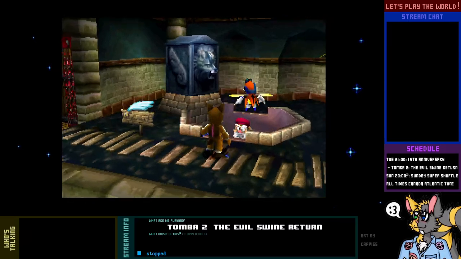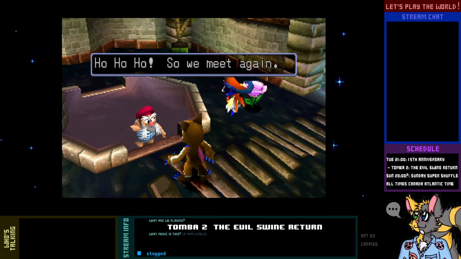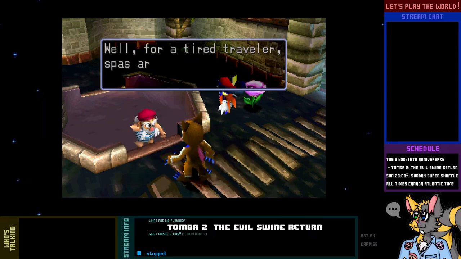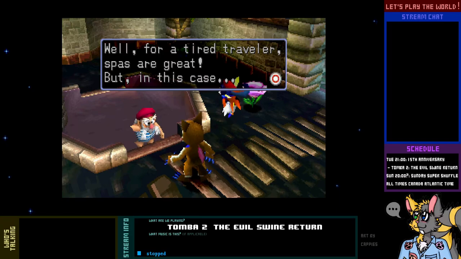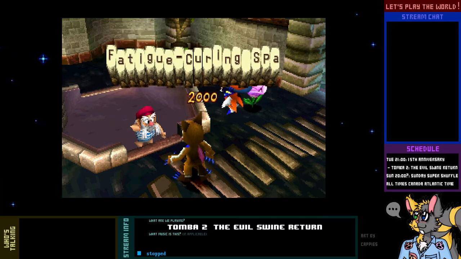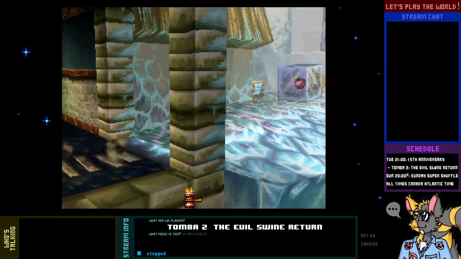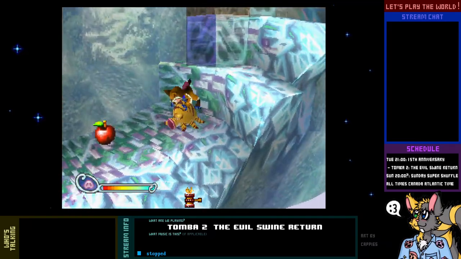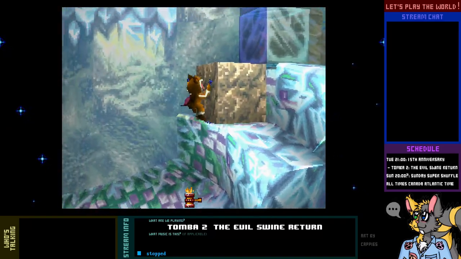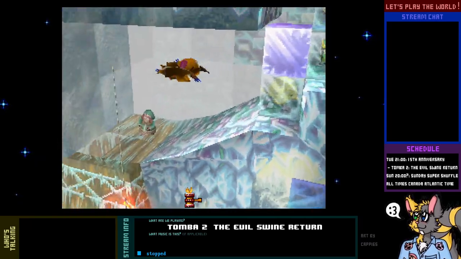Alright, I guess you're the receptionist here, old man. Ho, ho, ho. Shall we meet again? Or maybe you're in the very empty hot springs? Kynan, what happened? What are you doing here? Well, for a tired traveler, spas are great. But in this case, the hot water's all gone. Well, that's problematic. I wouldn't be surprised if it was possible to get crushed. So I might want to make sure that doesn't happen.